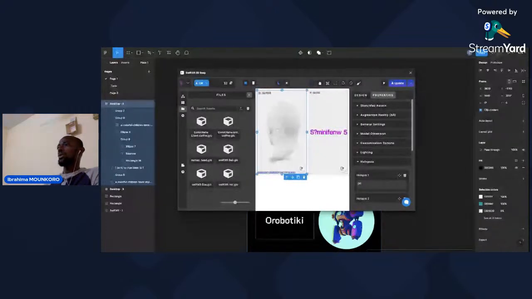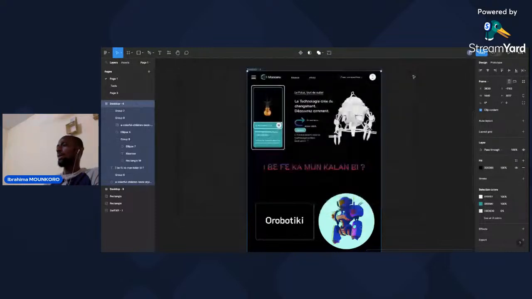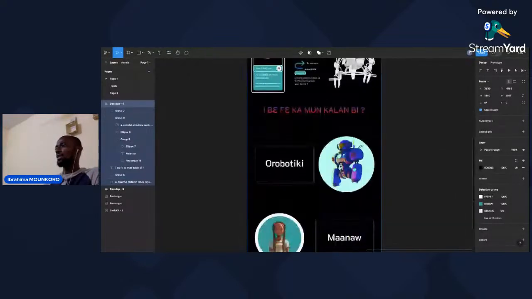Now I think I have to share another screen, but it's the same thing. I'm going to close this one for now. I have the link to the new page we generated right now. Now we're going to add that to this link on Figma. This part is robotics.